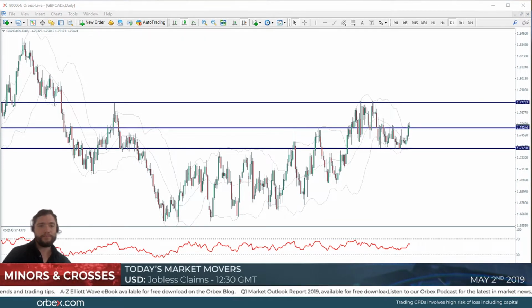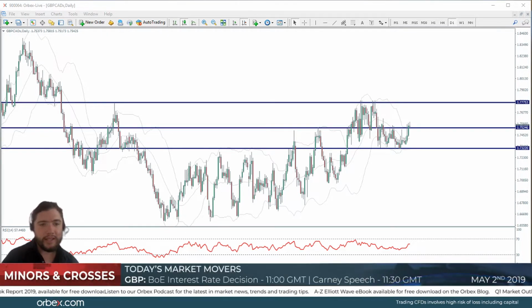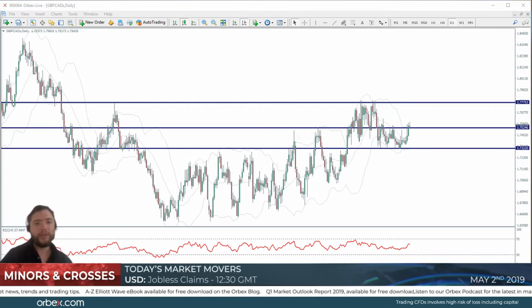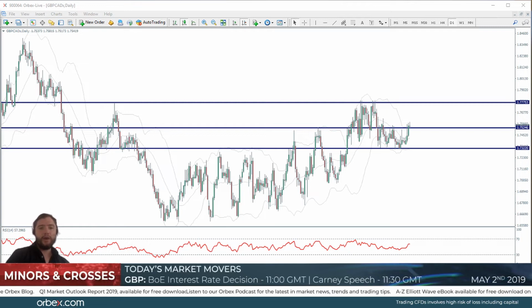oil prices. So with oil being Canada's main export, the price of oil tends to have a big impact on CAD, and we typically see the Canadian dollar rising as oil prices strengthen, and the Canadian dollar falling as oil prices weaken. So when trading the Canadian dollar or Canadian dollar pairs, it is worth keeping an eye on oil prices.